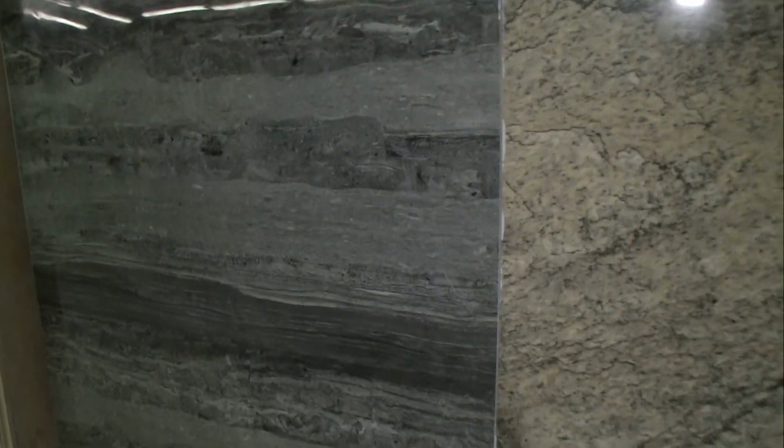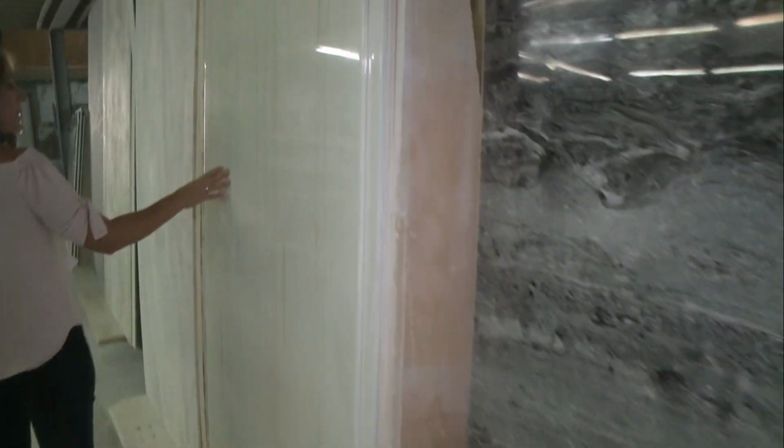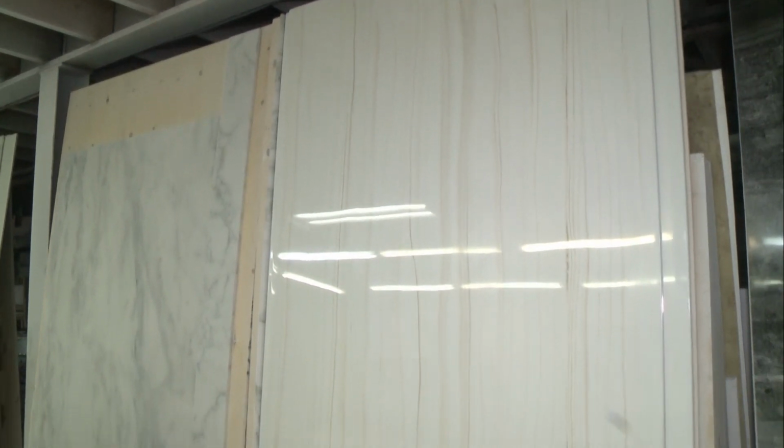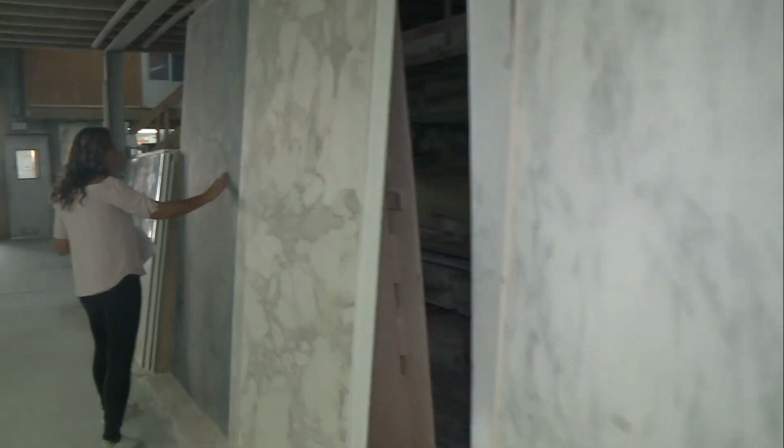So this is the Marblite, and then this is what we call our older product, the cultured marble product, which is nice. It's very functional, easy to clean, maintain. All of it is the same functionality. It's just what do you want it to look like? What wow factor? If you look at some of these, this one is remarkable. That one's called Amazon.